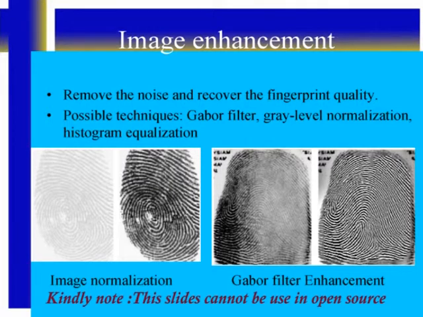This is something that your project will not have to do incidentally, but it will have to do something called thinning and edge detection. So let us look at image normalization. You may not understand terms like Gabor filter or gray level normalization, but I hope you remember histogram equalization. Histogram equalization is a very simple technique which can effectively remove the blurs from an image and sharpen it. So this is a Gabor filter, this is a normalized image, this is a Gabor filter enhancement.